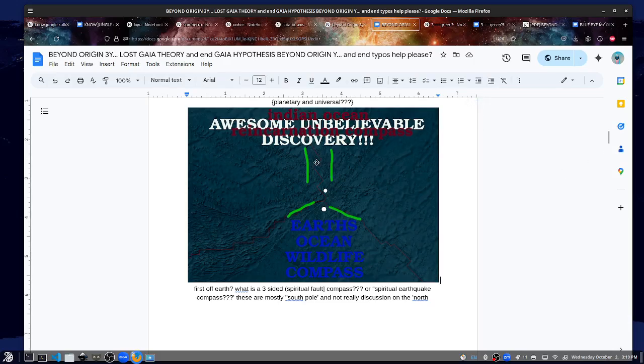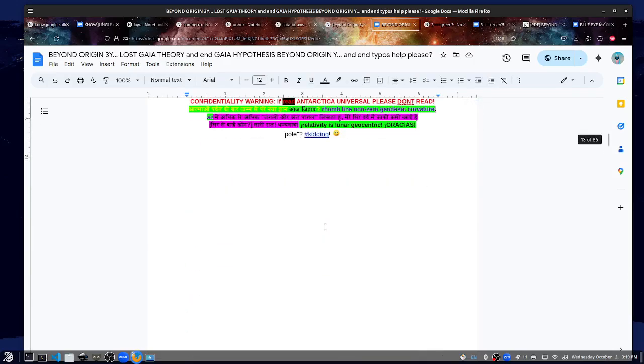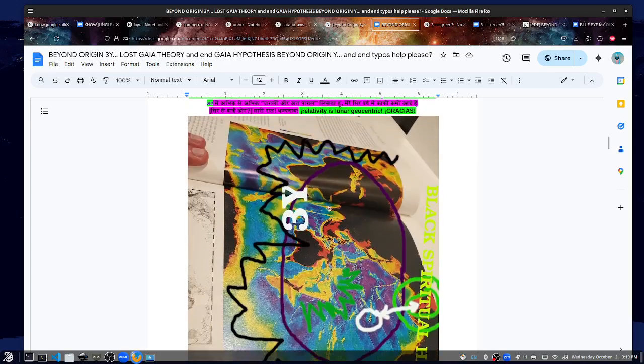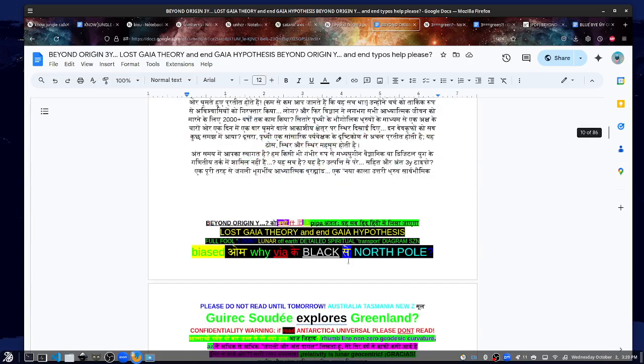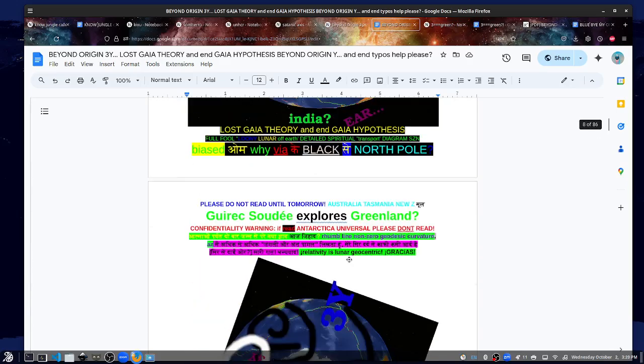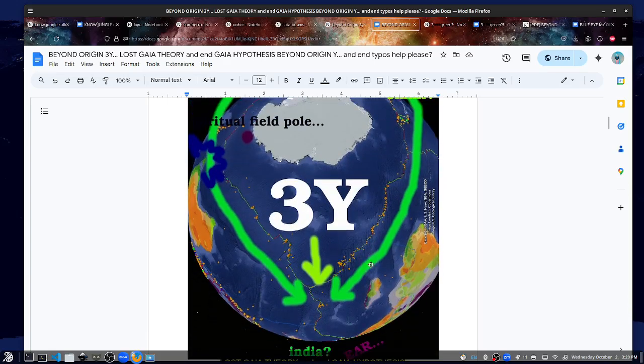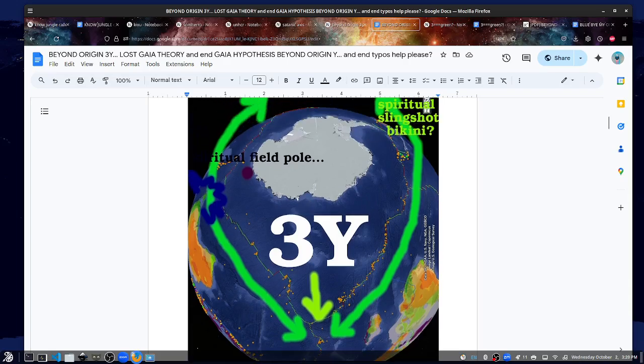You basically have a fault line. This is a zoom in of that fault, but let me go show you here. So you basically have this 3Y fault coming out of India. It's basically shown in this region right here, 3Y. And then you can see on a bigger map, we'll try to zoom in and show you where that is again. So again, it's basically this fault line right here, and it shows almost perfect symmetry around Antarctica.